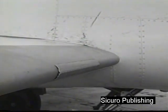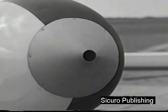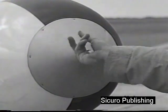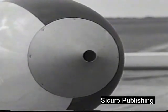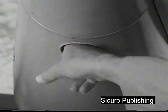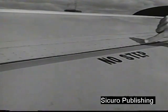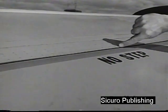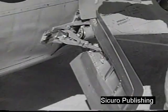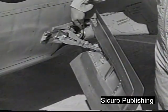Check to see that the spoiler in the inboard section of each slat remains extended slightly when the slat is retracted. Ram air orifices are located in the nose of each tip tank. Check them for obstruction. Likewise, check the fuel dump outlet in the aft underside of each tip tank for obstruction. Check the boundary layer control orifice in each wing for obstruction or corrosion. Check each aft speed brake for signs of wear or improper alignment.